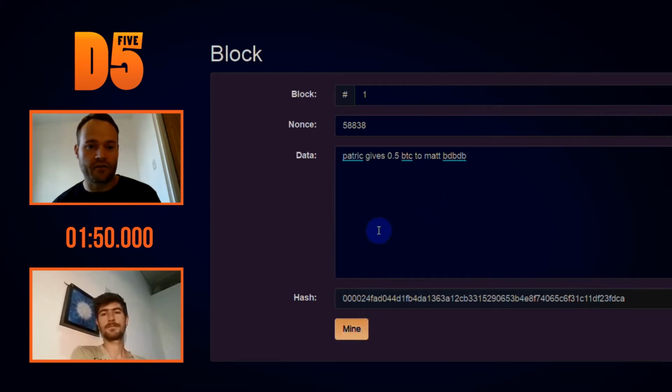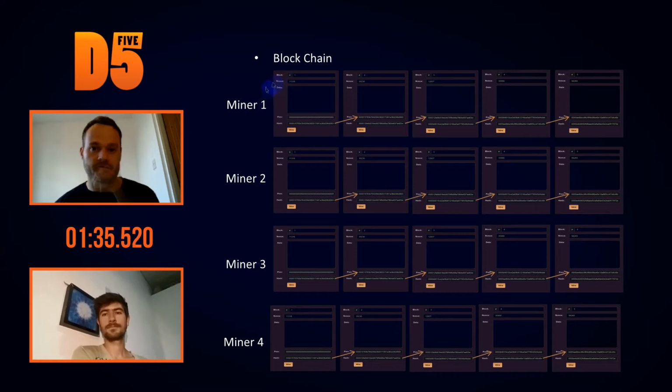With a mining process happening there, that's a block, right? Now in order to have a blockchain, you essentially record this hash number on the next block, so it knows what the previous hash number was. So if I just go back to my slide here, this is a blockchain, right? Basically this hash number is the same as this one here, which is the same as the previous one, so it follows through, and you can always find out what the previous block was.